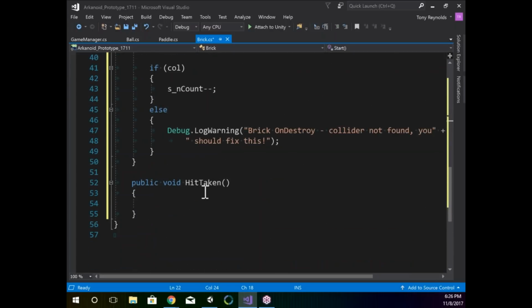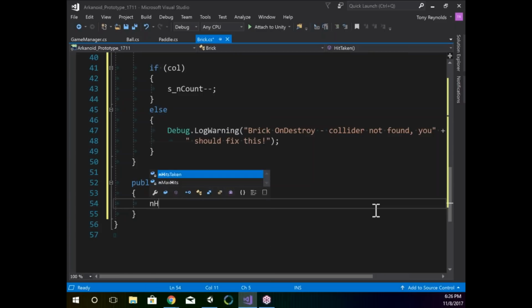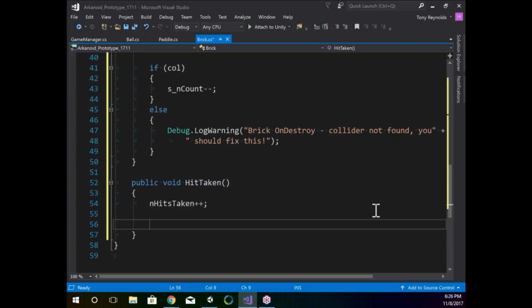So back down here inside hit taken, this will reflect a single hit, right? The ball could bounce off it a zillion times. I'm only concerned with the one single impact. So I need to count up the hits taken. Then I want to see if I've exceeded or met that threshold to actually do the destruction of this particular object.